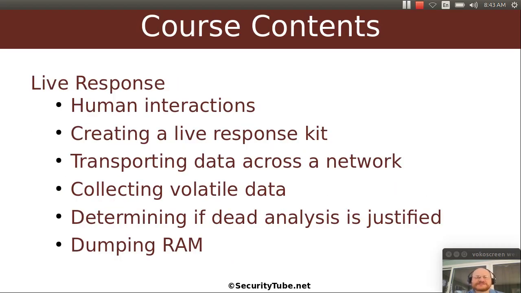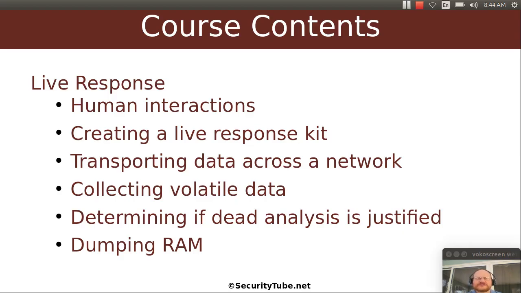So about this class, what's coming up with this course? Well, we have a lot of exciting things coming up in this course. Now, this is not necessarily a comprehensive list, but just to give you an idea, we're going to start out with live response. So live response, you've walked into a situation where someone thought that you might have something going on that needs investigating. So the first thing we'll talk about is how do you interact with humans? It might sound a little strange given that this is a technical course, but it's in your best interest to talk to the people involved first before you decide what to do.